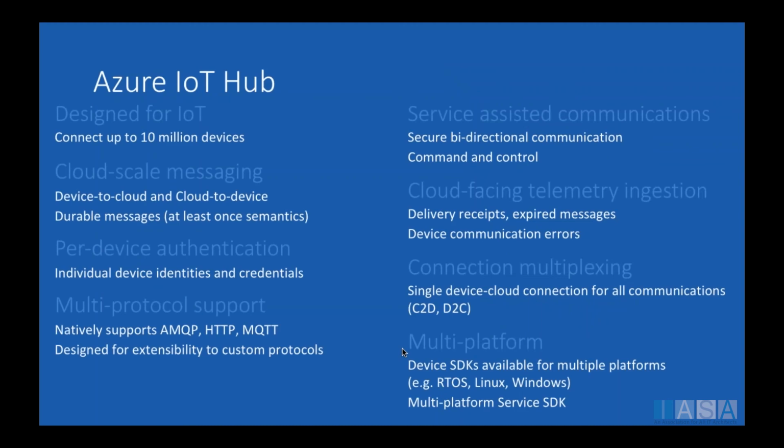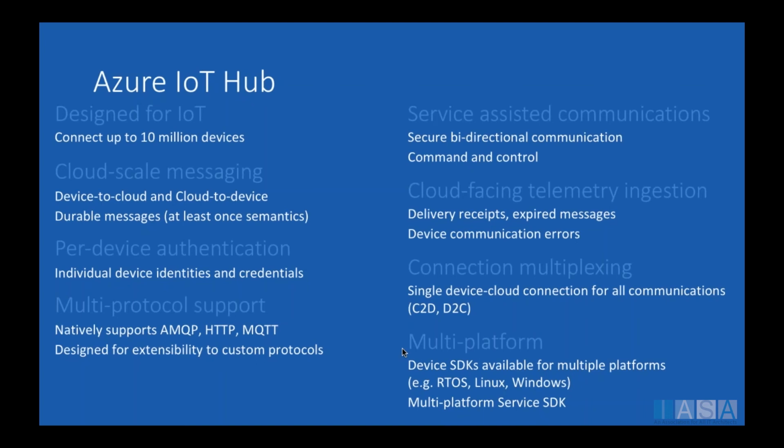IoT Hub is something that, while it won't solve every single one of your IoT problems out of the box, it will save you an incredible amount of time in developing an IoT solution. It takes care of a few really difficult to implement things. One is the ability to have millions and millions of devices connected at the same time. The other thing is authentication. How do you manage device authentication, and how do you create credentials for them? It gives you inbuilt support for the most commonly used protocols, and it's also designed to be extensible.